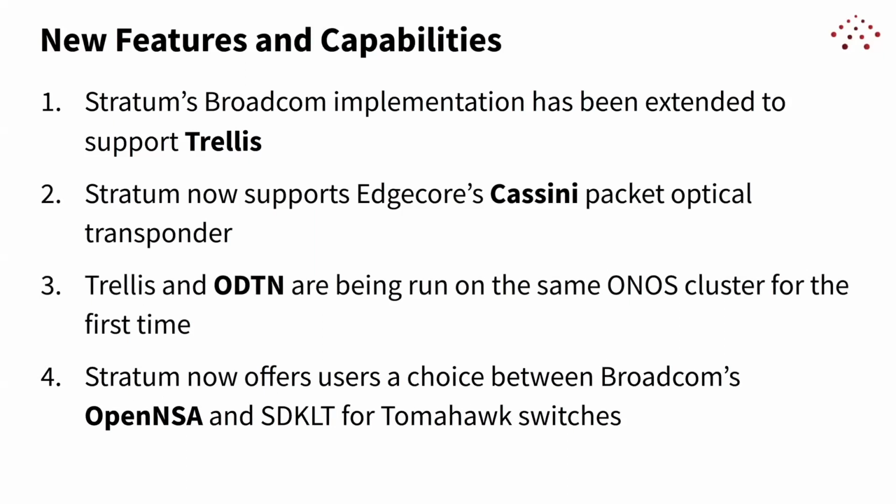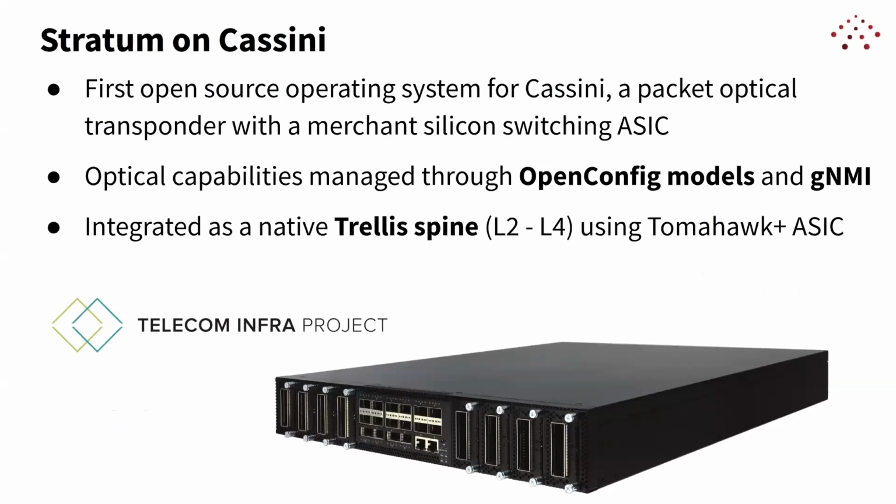The addition of OpenNSA will pave the way for additional ASIC support in the Broadcom Strata XGS, Trident and Tomahawk, and Strata DNX, Qumran, and possibly Jericho families. OpenNSA directly exports functionality from Broadcom's SDK, which is used in production by some of the largest operators in the world. Let's first talk about Stratum on CASSINI.